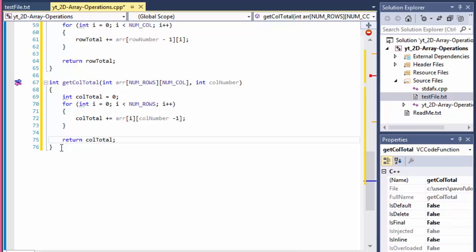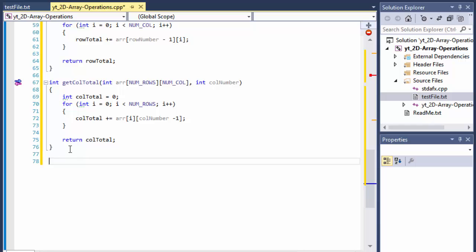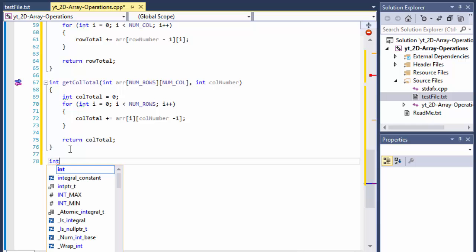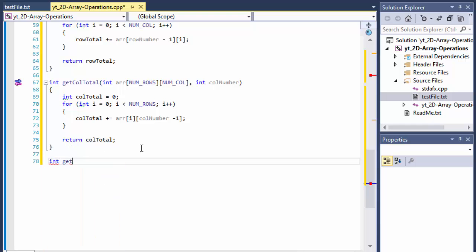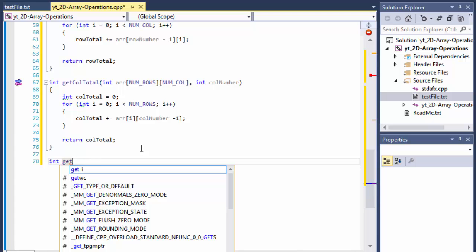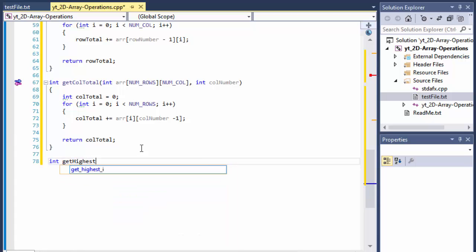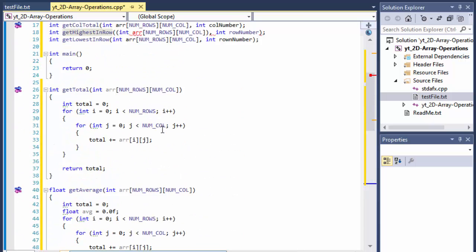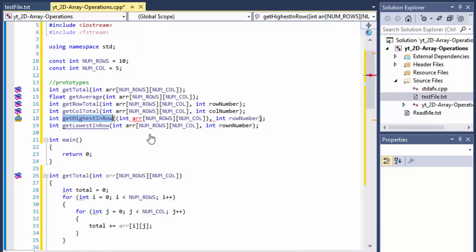Okay, now they want us to do the getting the highest and the lowest in a row, and that's not too difficult. If by now maybe you are already kind of getting the hang of it. So highest in row. Now let me just copy it if I named it right.